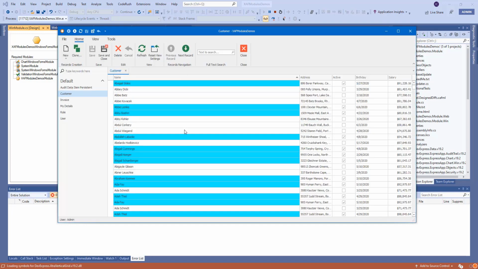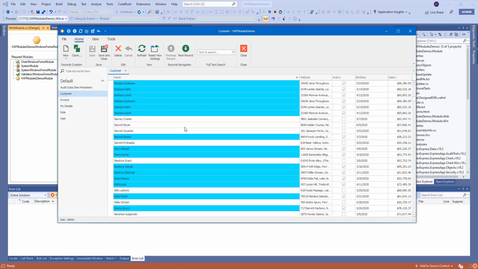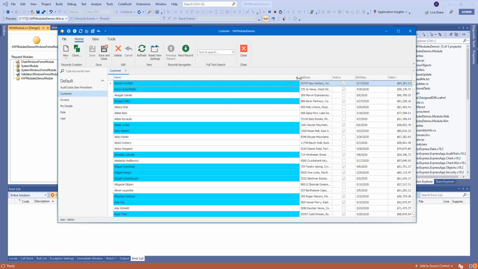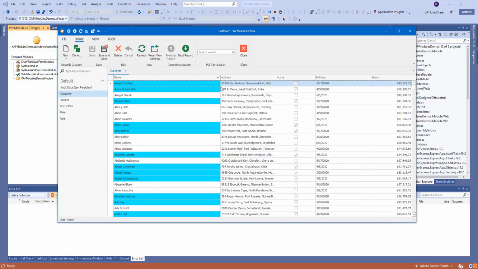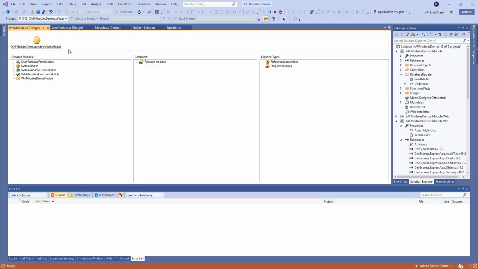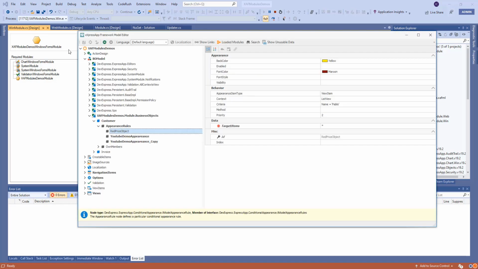If we see here, we have 3,000 customers with a fake, but real-looking, address, names, active, where a few are going to be true and a few false, birthday and salary. So what did adding the chart module do? It added a couple of list editors for ASP and for WinForms and a few nodes on the view.